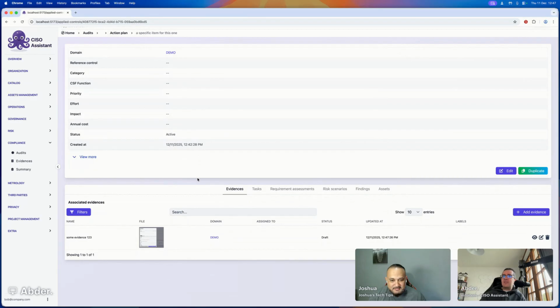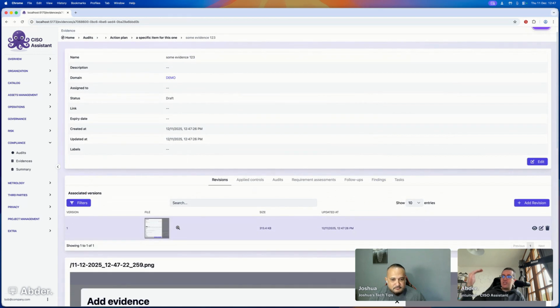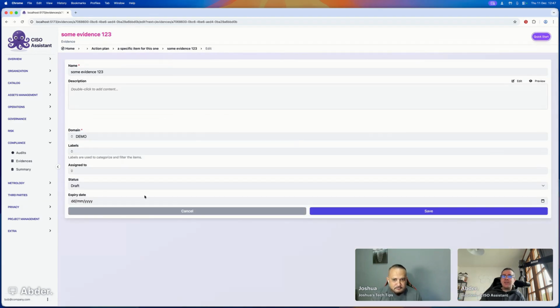Yeah, and that can be a huge time saver, while keeping in mind that even for your evidences, you can automate their lifecycle. If we go here, notice that I can manage multiple revisions of my evidence, and I can even set an expiry date so that this item will auto expire and send me warnings and reminders about the documents.